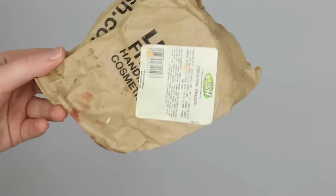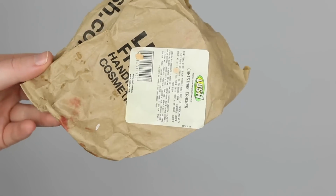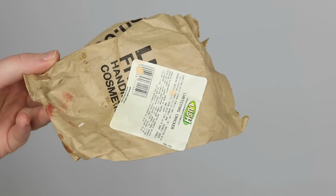I love both of these. I always do a chunk of the Brighter Side with a chunk of the Comforter bubble bar, and oh my god, it smells so good. I absolutely love this one. I think I have another 2.5 or something. And this Christmas cracker one smelled so nice and fresh. It had lemon, myrtle and lime in it. It was so good. These are obviously only available at Christmas time, and this Brighter Side bubble bar is always available.